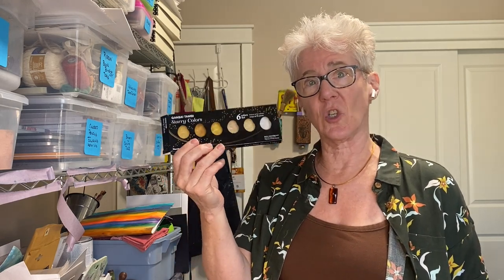Welcome, I'm Lee Kellogg, and today we are going to do an art materials exploration of pearlescent watercolors. We're gonna play with the Tambi starry colors. Tambi makes this, it's Zig Kuretake, and they make a bunch of others also.